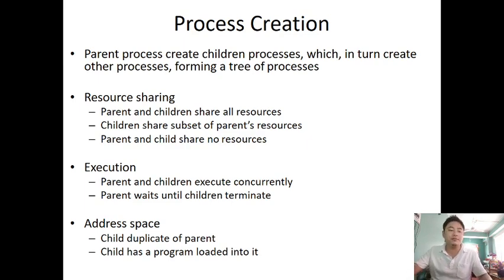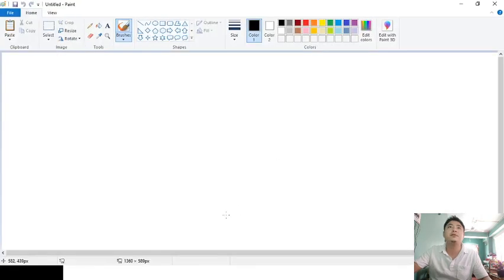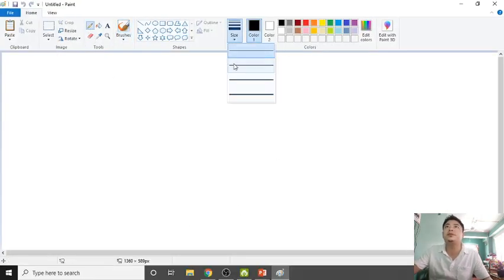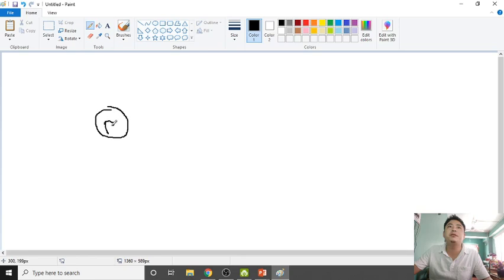I'll just show you with the help of an example. Suppose there is a process named P, or parent. During its execution, somewhere here it executes a create process system call.